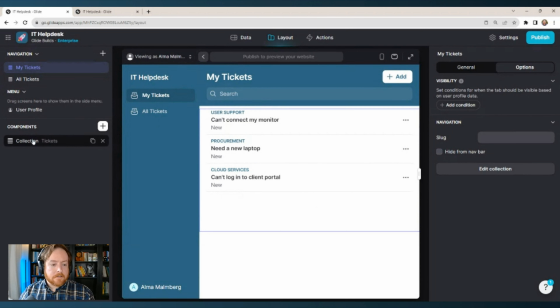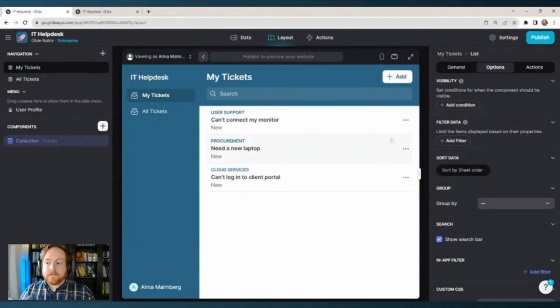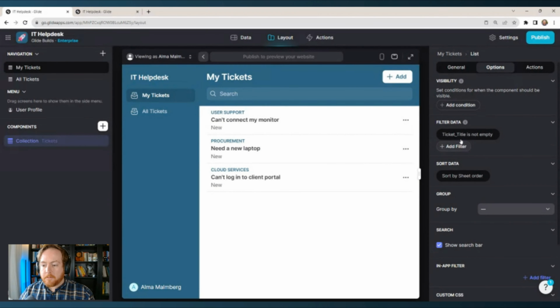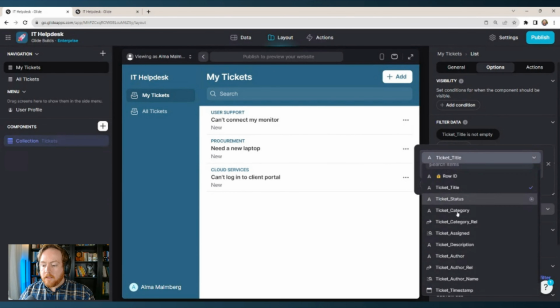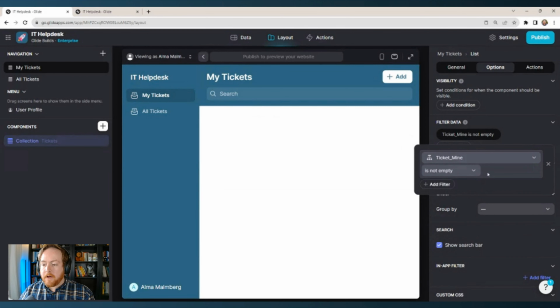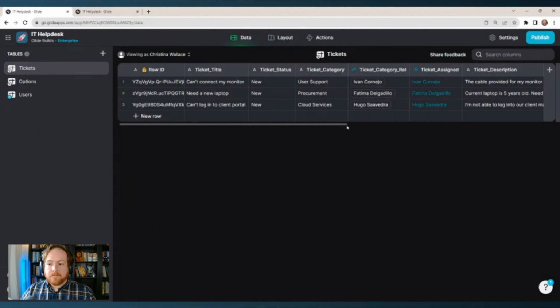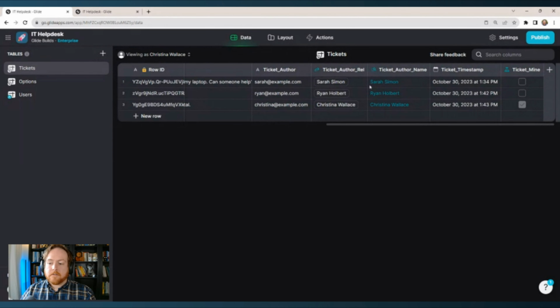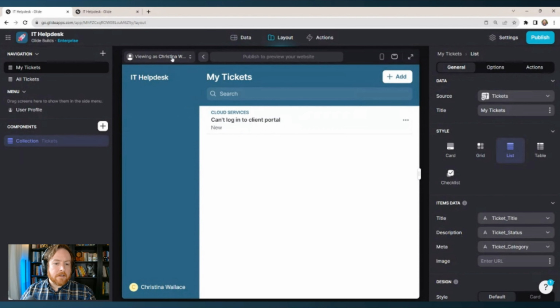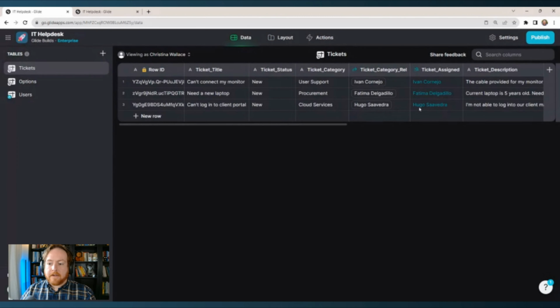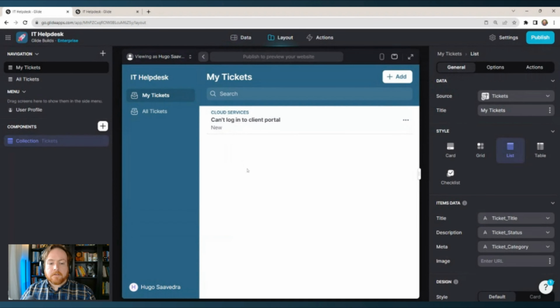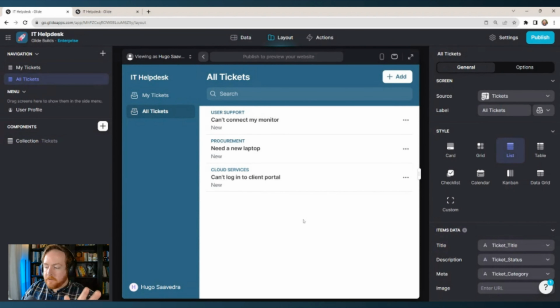Now on my tickets, on that collection, I'm going to add a filter data option here that says ticket_mine is checked. So if you look at our tickets, Christina Wallace here, that's her ticket. And it's assigned to Hugo. It's also showing there. And then all tickets is only visible to the agents and admins.